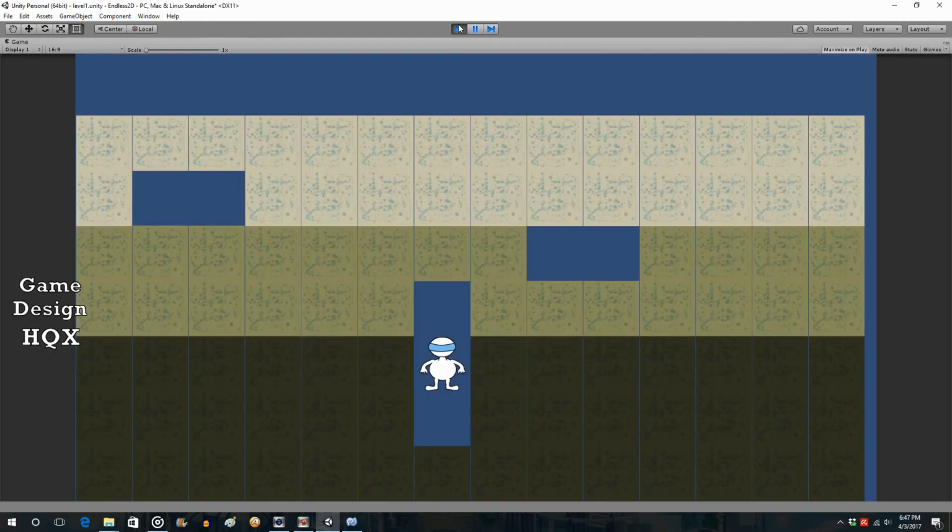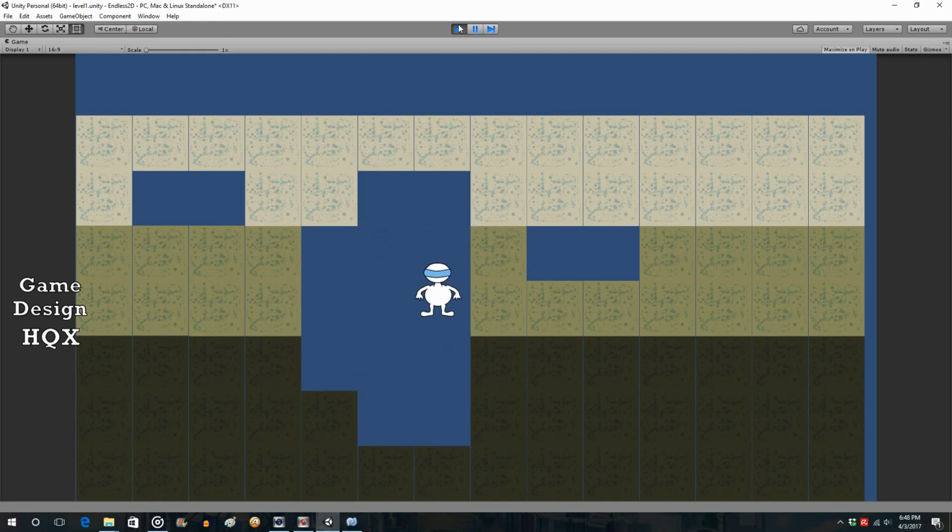So let's go ahead and run it again. See if you noticed how the one disappeared below him already. So I want to move him, and that is actually working quite well.